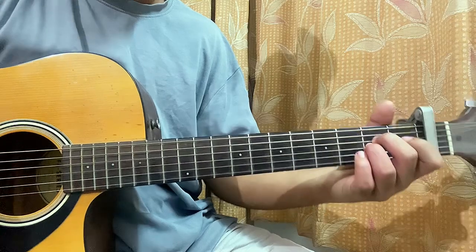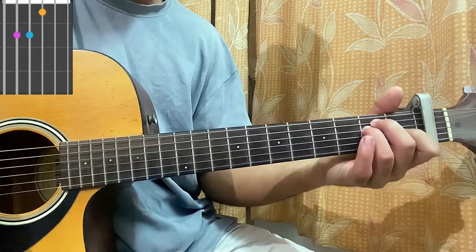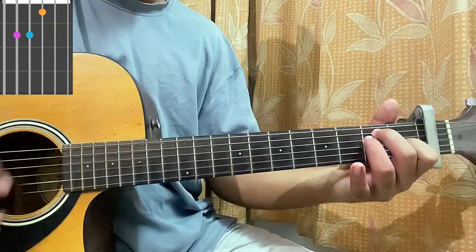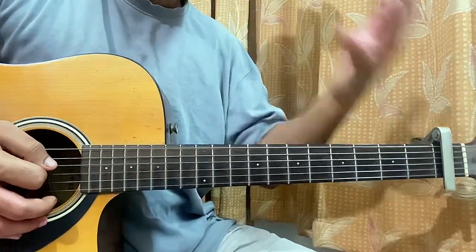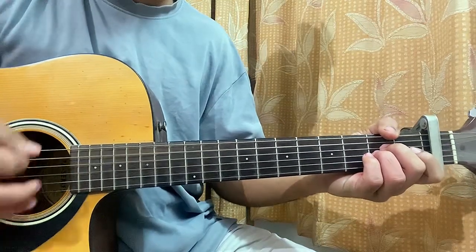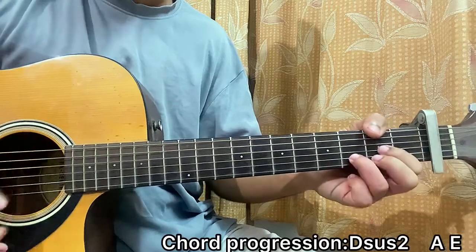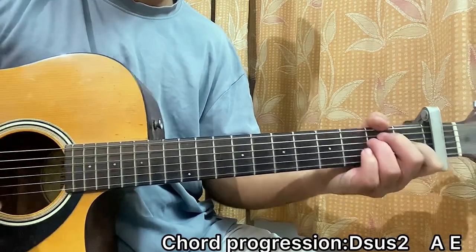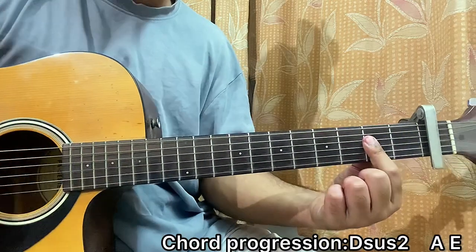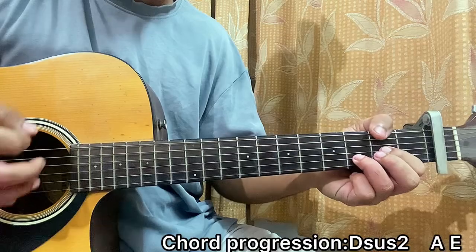And then you go to E major. Open, second on A, second on D, G1, open B, open E. And play up, up, down, down, down. So we are splitting the strum pattern into two halves. One on A sus 2, and another on the E major. You can also play an A major chord instead of the A sus 2. It's your personal preference.